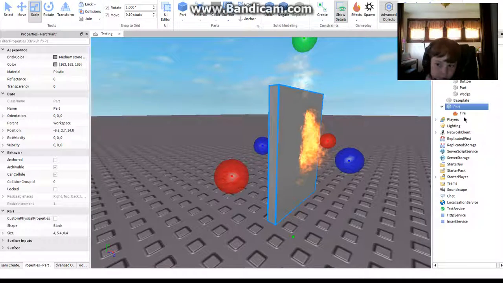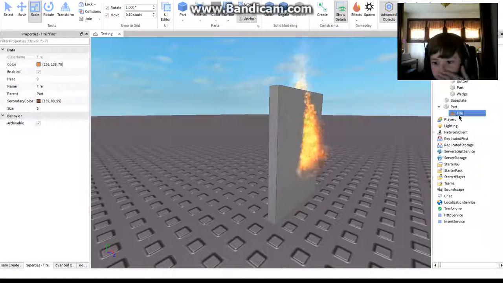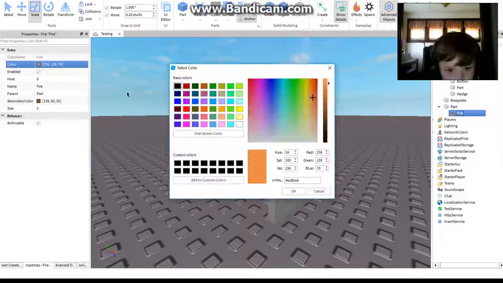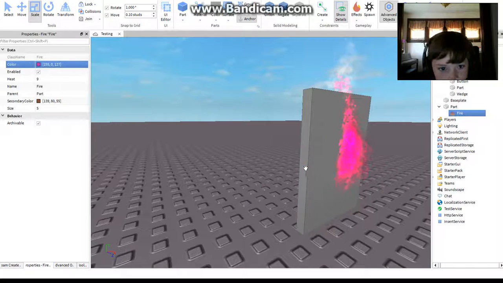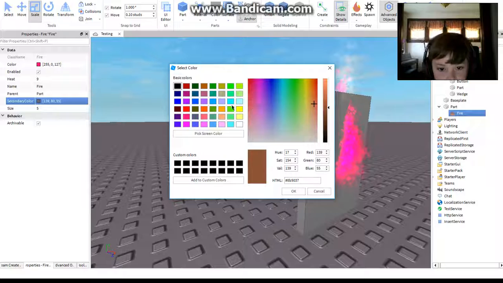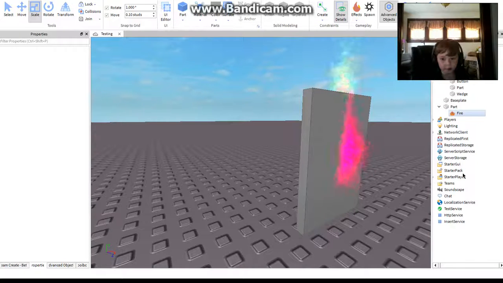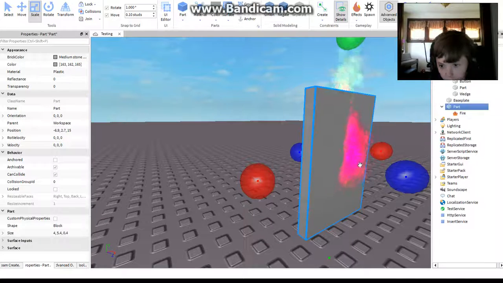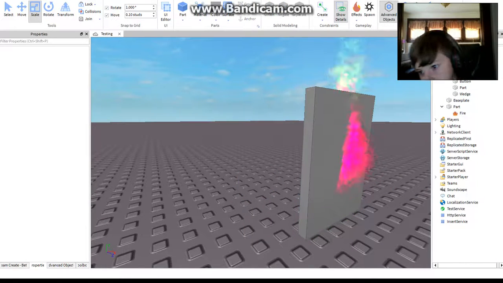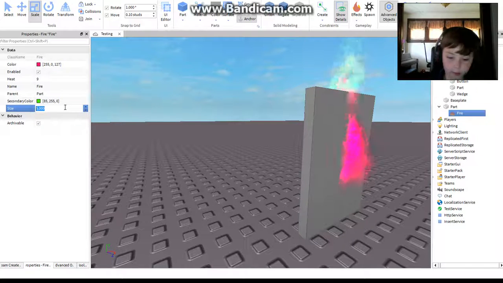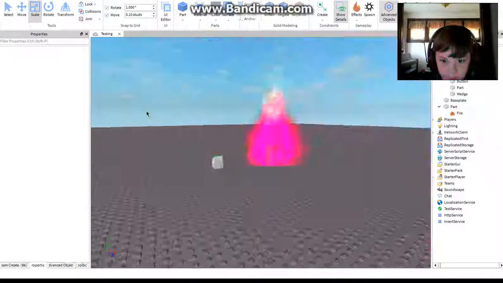Fire. And it puts fire into the part. So now we click the arrow next to the part, and it opens this up. Like the color. So if I wanted pink fire, I could press that, and now the fire would be pink. So secondary color, I'll just put that as green, I guess. See, now it's at the top as well. And remember, to change a property, you could either click it from the workspace, or go inside the Explorer and then click that. And then when you click that, the properties go up here. So I'm going to change the size to 100, see how that looks. Oh, that looks epic.